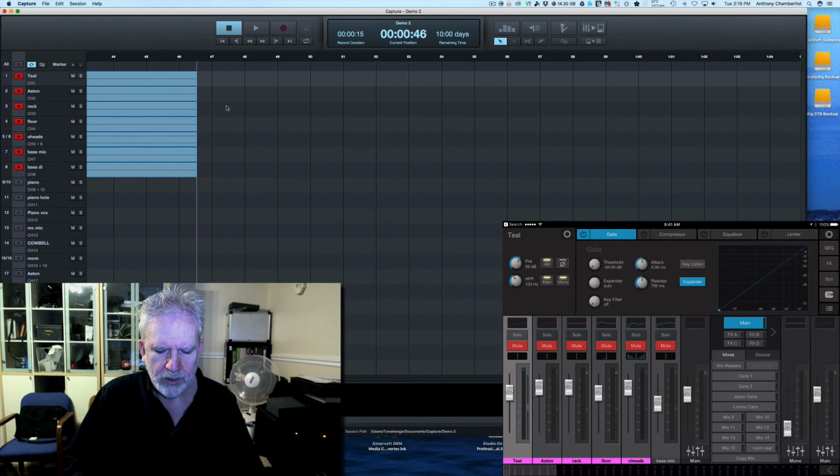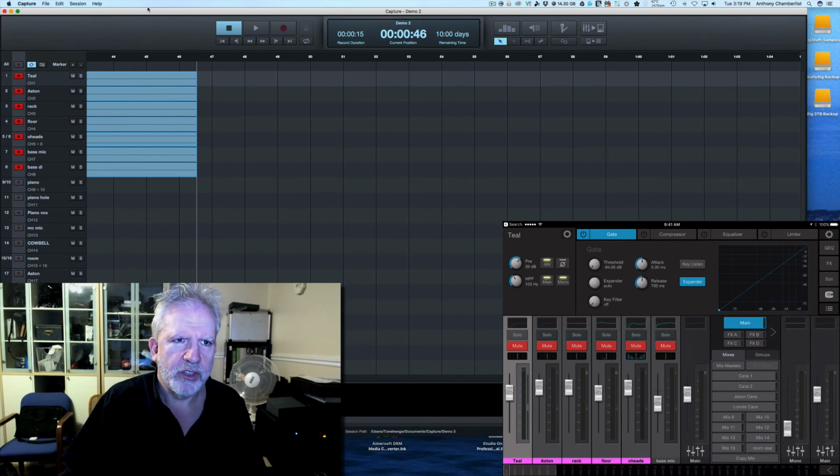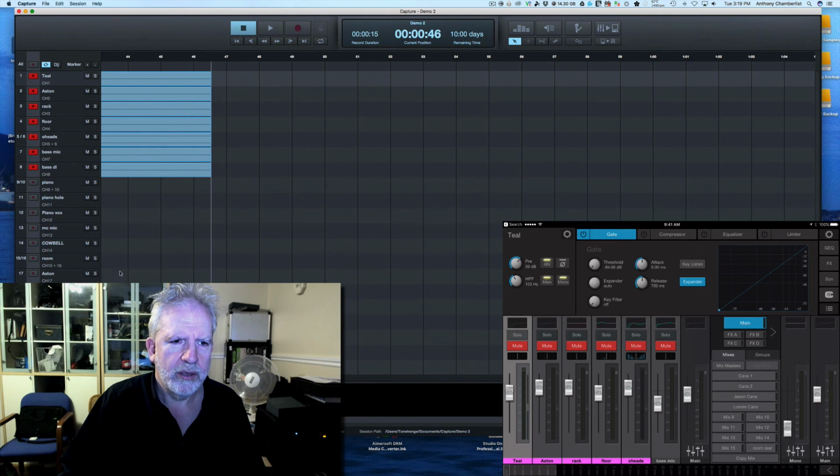Metering. It's nice to situate your laptop so that you can kind of see what's going on metering wise. You'll see in Capture that when you're looking at the view of the wave files, the metering is at the bottom here. Fine when you're up close, but at a distance, kind of tough to see what's going on.